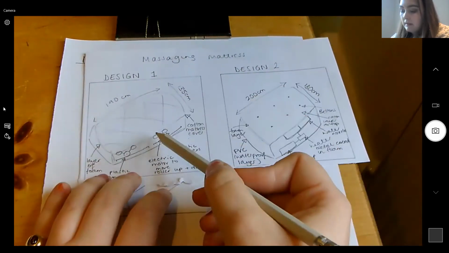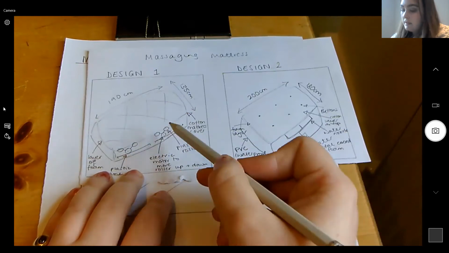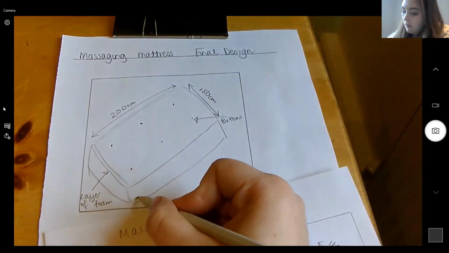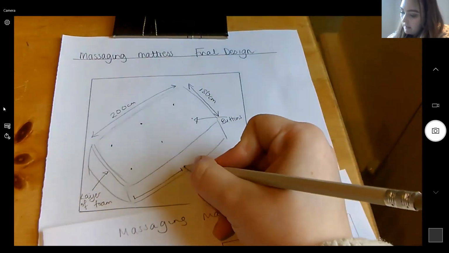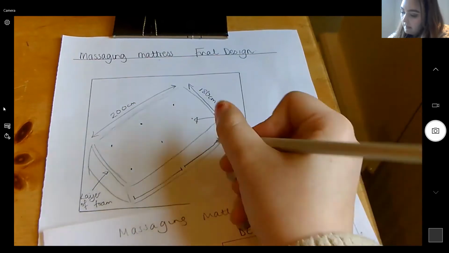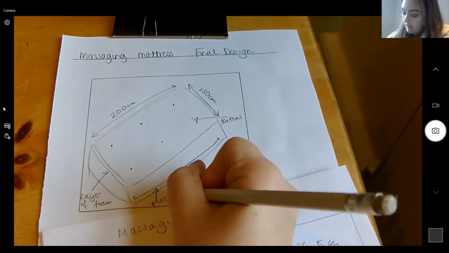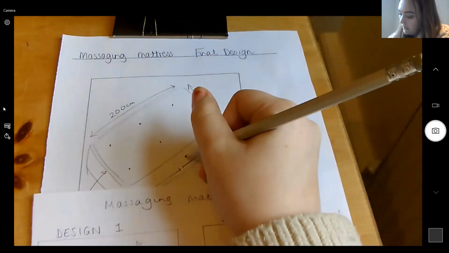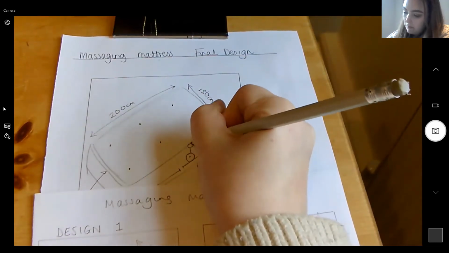But I personally think that using the rollers would be a safer option, so I'm going to put these in to my final design. So I've got a plastic frame here and a plastic frame here. So I need to label that in. Plastic frame. And then I need to put the electric motor and the plastic rollers on as well.